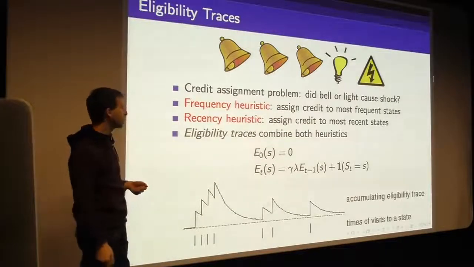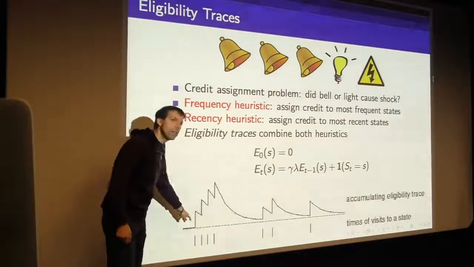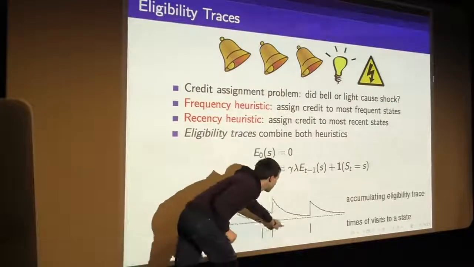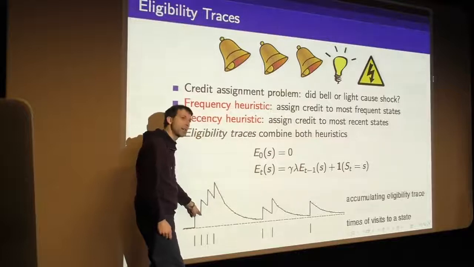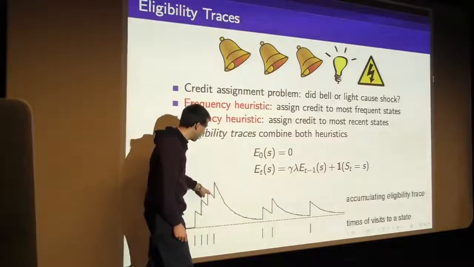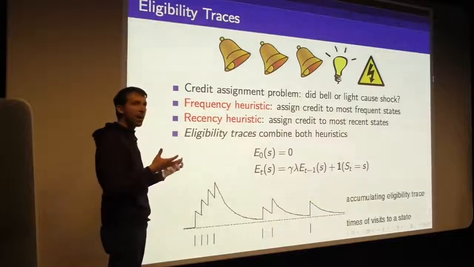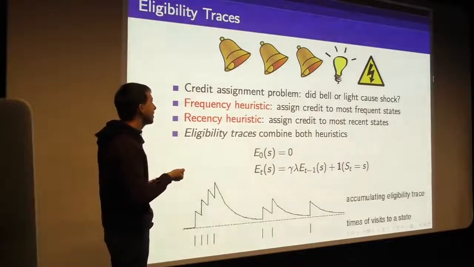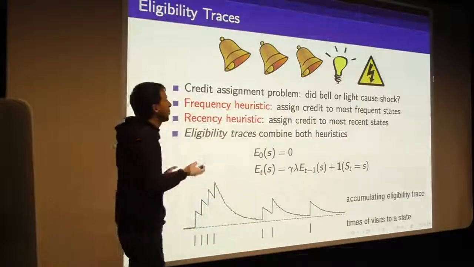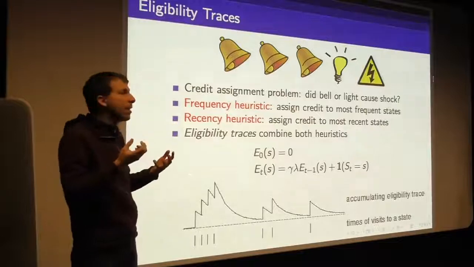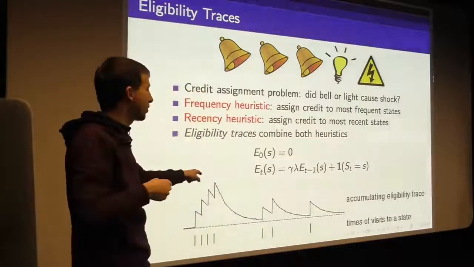What we do with eligibility traces is we look over time at the states that we visit. This is the eligibility trace for one particular state, and these are the moments at which we visit that state. Every time we visit that state, we increase the eligibility trace, and as we stop visiting it, we decrease the eligibility trace exponentially. So we see it, increase it, increase it again, and again, and then we don't see it for a long time, and it decays off. This gives us our frequency and recency heuristics combined together. When we see an error, we update the value function in proportion to the eligibility trace, in proportion to how much credit we think should be assigned to being in that state. Like how much was hearing a bell the cause of this error that I saw, and we update the value function there directly in proportion to the eligibility trace.